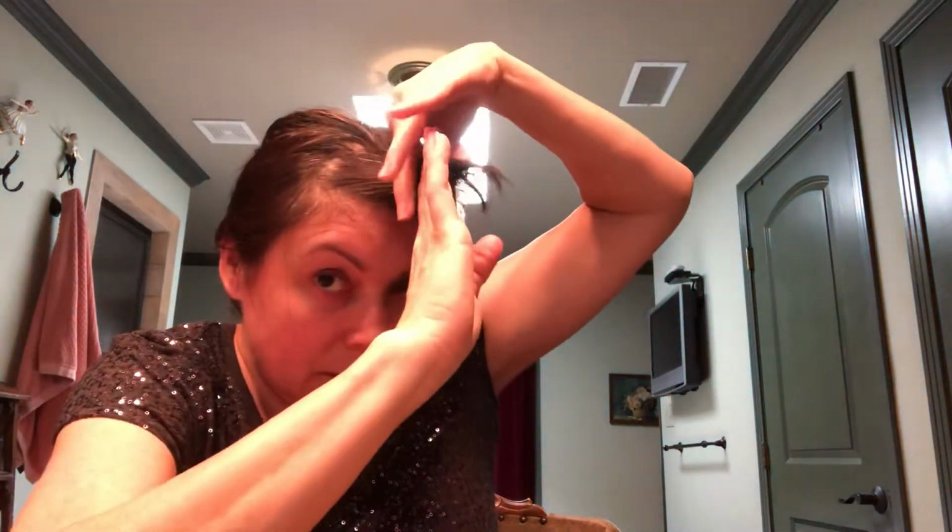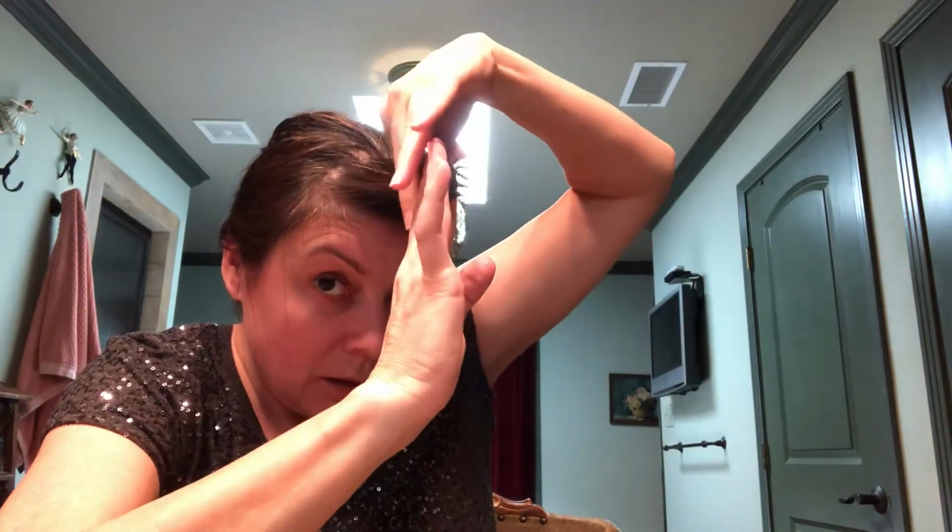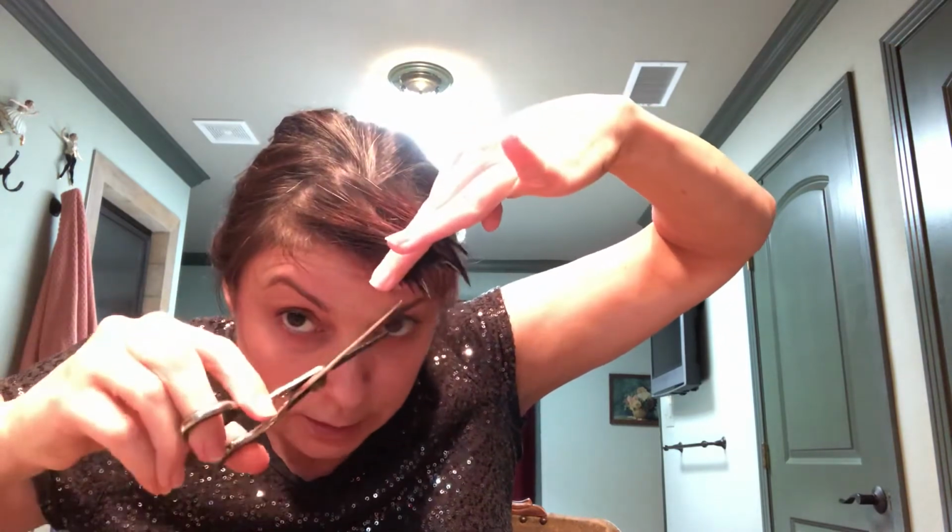Okay, so now I'm going to come in. This part is hard to do like this. Okay, so I'm coming in like this, and then I'm just going to cut. So this is where the end of my bang is, the shortest part, and I don't want that to go any shorter. I just want this up here to go a little bit shorter so that it will give me a little bit of texture right in here, so that it's not just one flat plain straight bang. I've got a little bit of texture. See, doesn't that look good? And then pretty much air dry, 2 seconds.